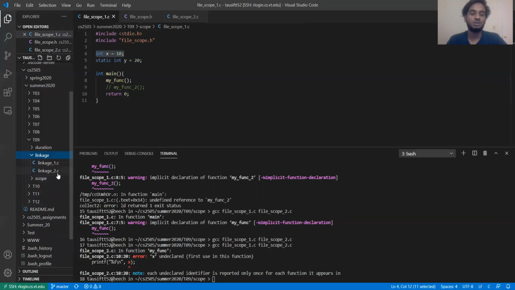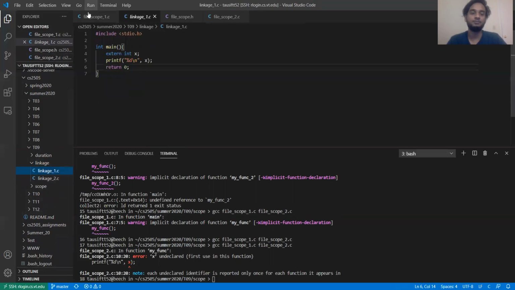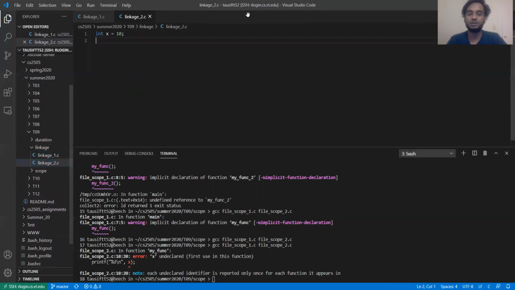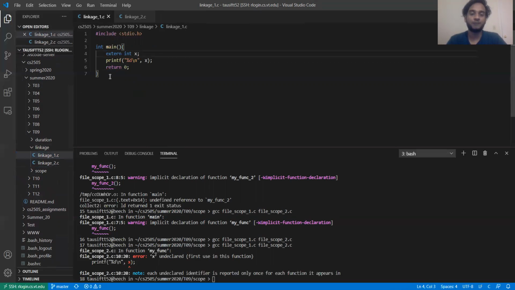And last but not the least, the linkage. So we have two files over here. Let's take a look. How linkage works is, well, I just want to explain the extern one because you should be familiar with the rest of the stuff by now because of the duration and scope. How extern works is, over here, I'm telling the compiler that this X actually exists somewhere else.